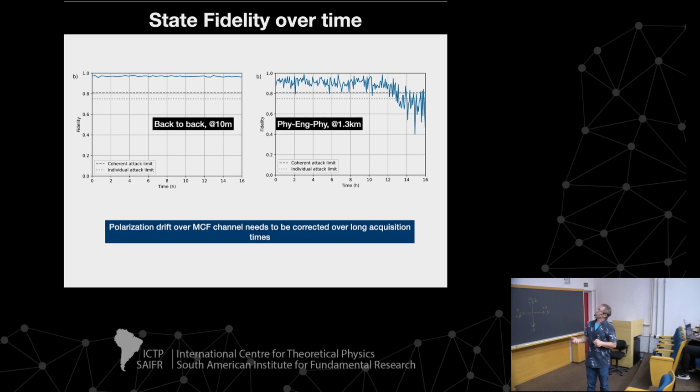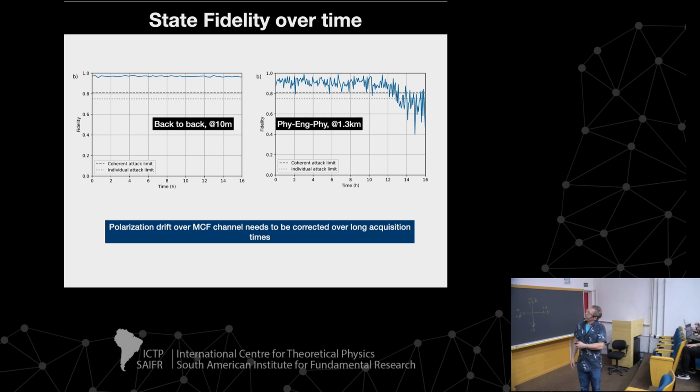So this shows us that if we want to do something over a long distance, you have to include some polarization compensation in your system. This is an important thing to know. If you took a whole roll of fiber, put it in the lab, and connected it, you would probably see something fairly stable because it's a really controlled environment. When you go to the uncontrolled environment, you have the noise. So this is something else we learned from this.